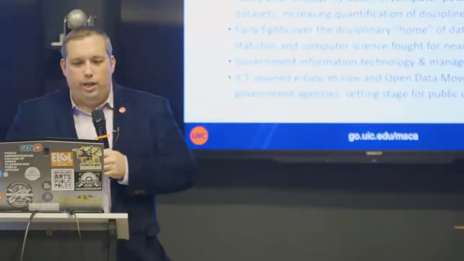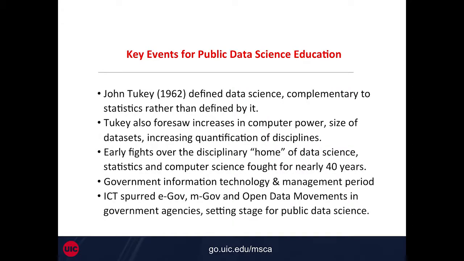So, just a real cursory introduction, key events. Some of you might know the literature. John Tukey, back in 1962, foresaw the rise of an applied statistics framework that came with the rise of more data. Data was increasing in scale. He saw the sudden increase in technological capacity of computers and the increasing degree of quantification of academic disciplines and fields. He saw that this differentiated itself from traditional applied statistics.